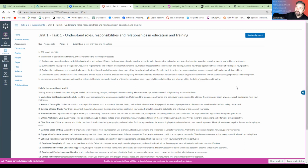So there, off the back of that, you have shown that you have read the Education Spectrum Framework, and you are able to say, within our organisation, we do the following. Great. So it's not a difficult first piece of work. You've only got 500 words to do here. It's just about, have you done the right background reading to answer this question?